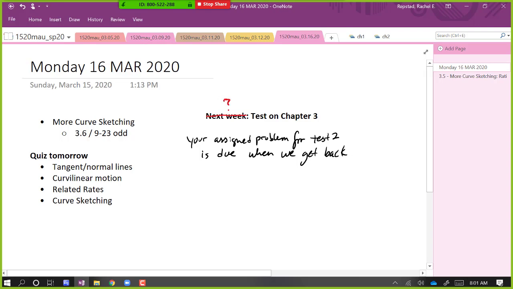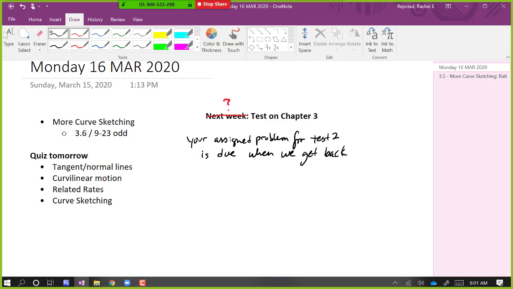So what I want to do for the time that we have today is do some more curve sketching. After this curve sketching bit, there's one more section of new material. Tomorrow we're planning to have a quiz, and if we get all the way through today's material, then I'll still have that be the plan. I do want to make sure we get through this curve sketching bit before we leave for a while. So we'll regroup at the end of class.